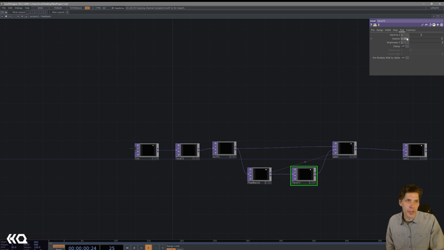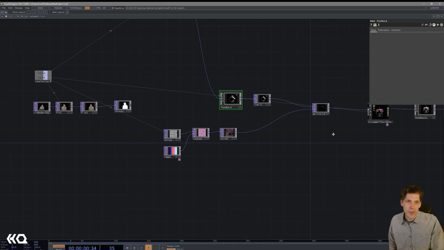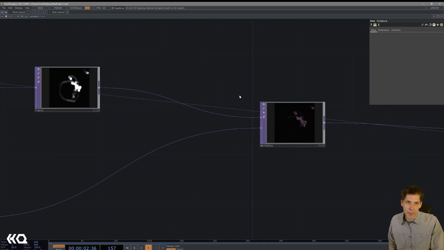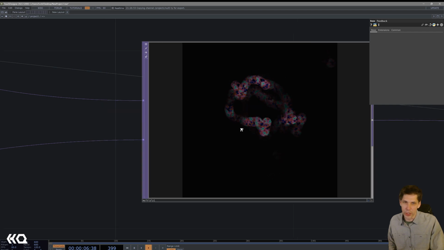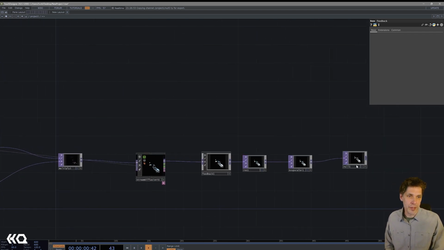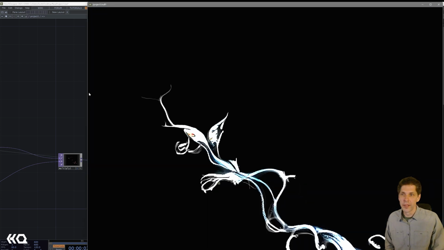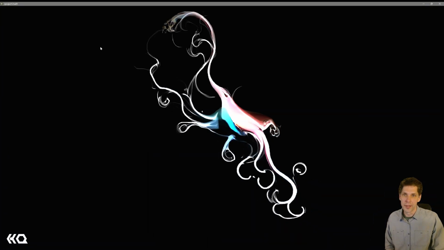I might go all the way to like 0.995. So it leaves sort of a longer line behind it. And then you can see I'm multiplying it times noise. So I'm using this as kind of a marker, right? Let's look at the final output of this guy. Actually, let's just blow it right on up so you can see.